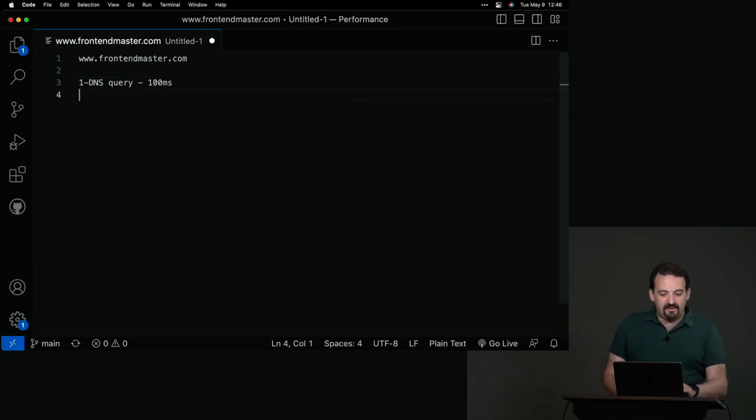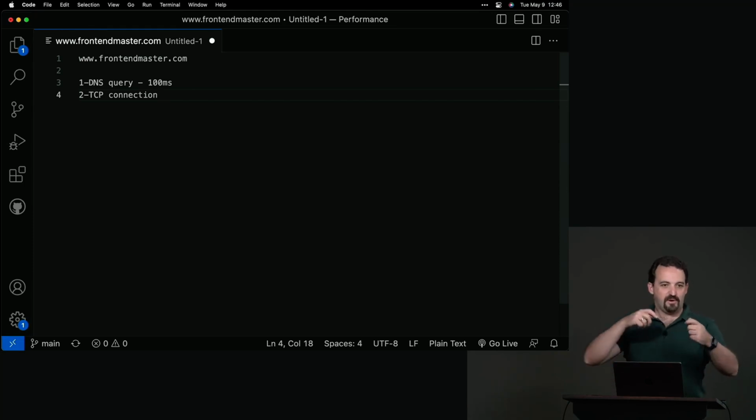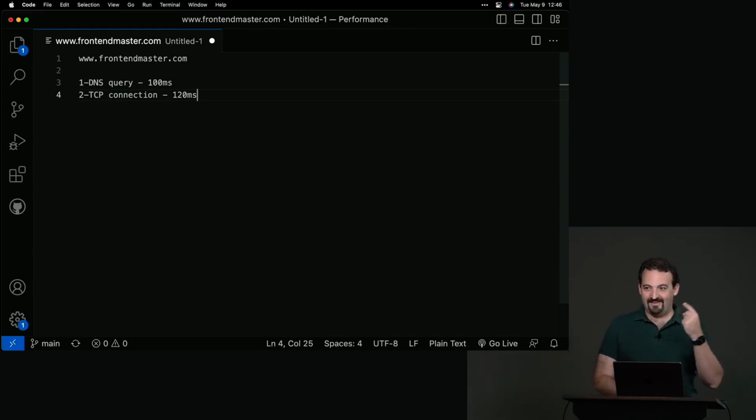So when we have the IP address, we need to make a TCP connection. Actually, we're going to start the HTTP connection, okay, but it starts with the TCP connection. I'm not sure if you have experience working with the network, but there are at least 3 messages that we need to send and receive between the client and the server. So that might take another 100, 120 milliseconds. We still didn't get any HTML. Actually, we didn't request the HTML yet. We are just opening the connections, and now we are working with TLS.